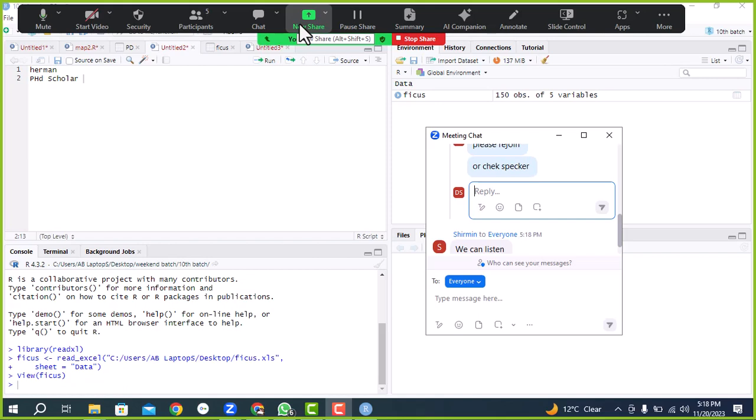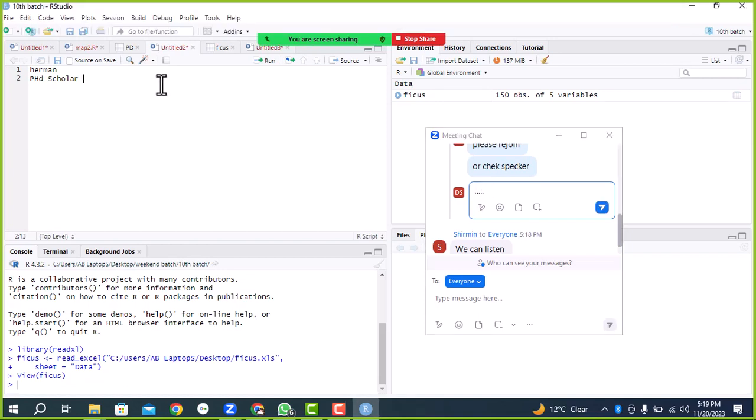Okay, now let's start. For example, Mr. Herman is a PhD scholar, and he is in front of his supervisor in his office. It is the very first day.